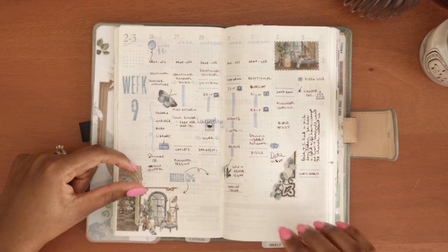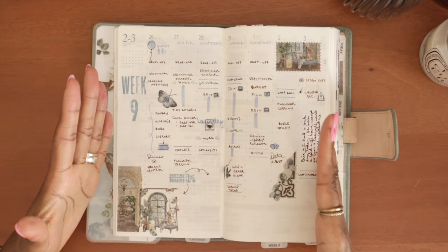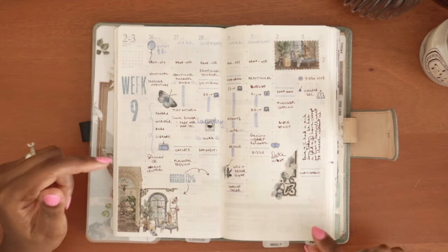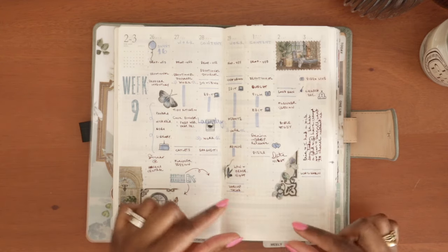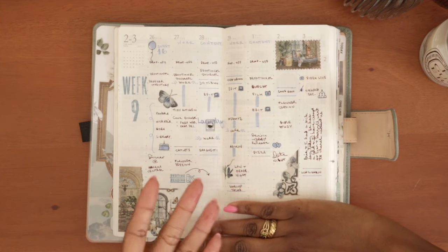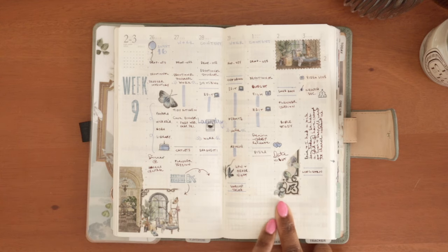I felt like it might look too cramped if I did, so I gave myself the freedom to wait until I saw how the week filled in, and I did eventually opt not to put my task list down at the bottom. I think I could have, but it would have bugged me if this looked way too full on the page. Maybe it wouldn't have, but I think the thing that would have bugged me the most is because I would likely use 2 columns for the task list in general.